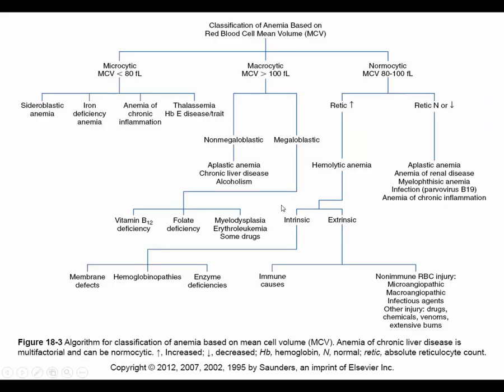This is a very good chart. It's fine. If you want to use this one versus the one that I drew on the board, fine. Same thing. It's just a little bit different approach. In here, they go first with MCV. Then they use the reticulocyte count to separate the concepts. Okay? I like the reticulocyte count because of the way that I explained it to you, but this is fine too. There's nothing wrong with that one as well.